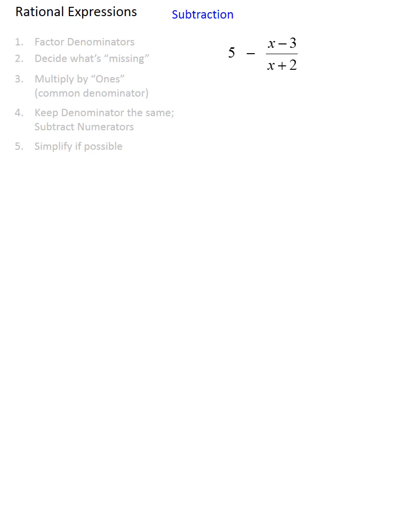Let's look at a different problem and go through the 5 steps again. In this case, step 1, factoring the denominators, is a little unusual because on the right the denominator doesn't factor, the x plus 2 does not factor, and on the left side, the 5, there's no denominator at all. I find it convenient, when I'm missing a denominator, to put it as over 1, just to keep my wits about me.